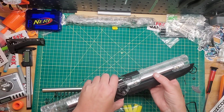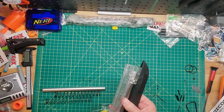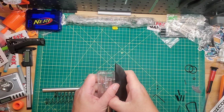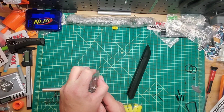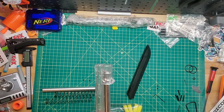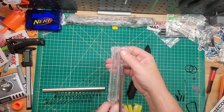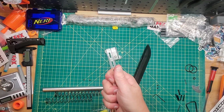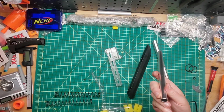Cool. See if I have to pop the blade off first. And it feels loose. Oh, there you go. Front end comes off just like that. And the barrel comes out just like so. Cool. So we'll switch it with the longer barrel here.